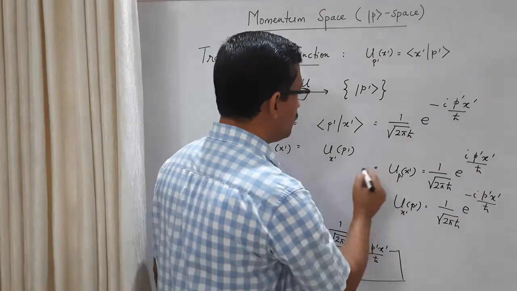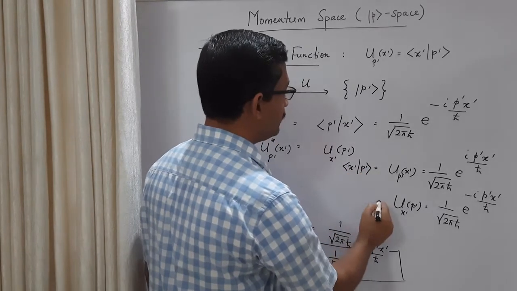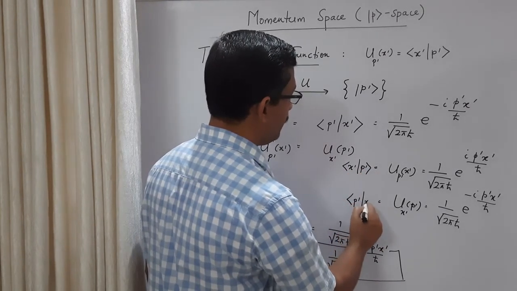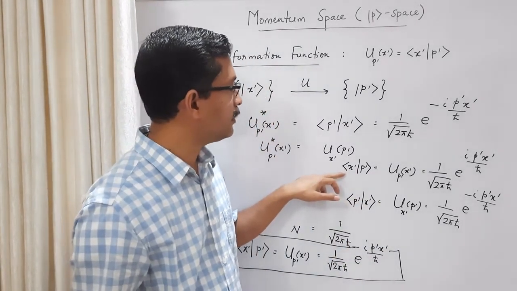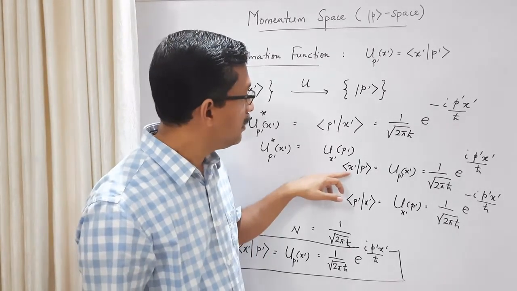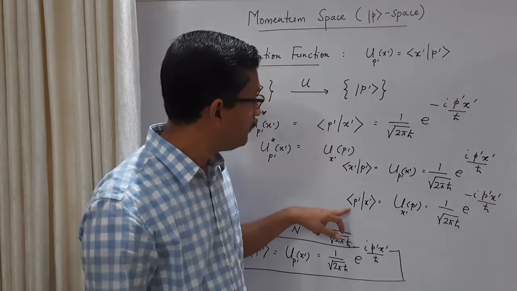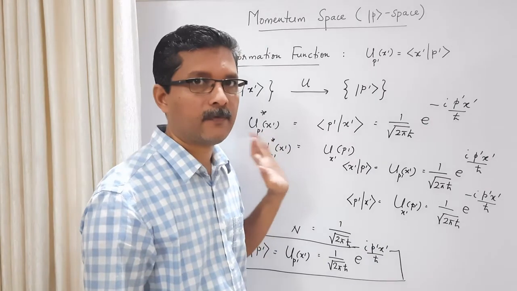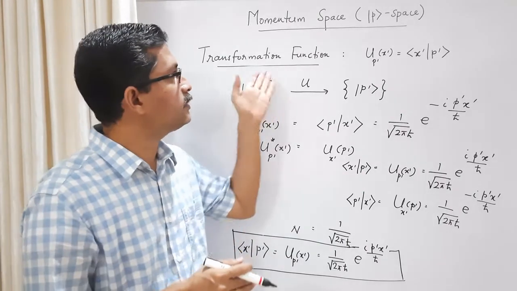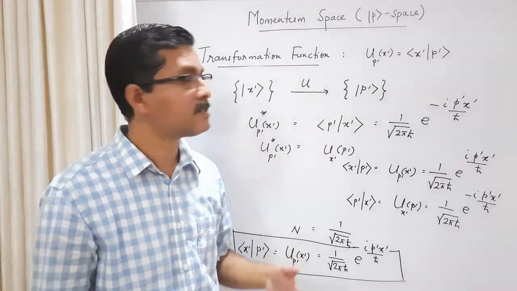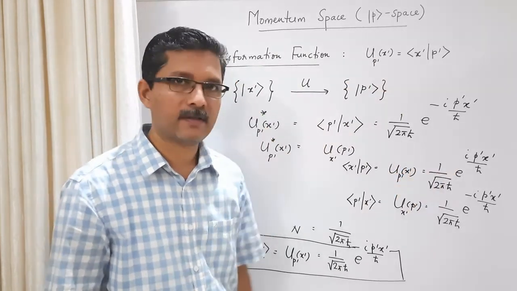And this can be written as bra vector x prime ket p prime. This can be written as P prime x prime. This gives you the matrix element of the transformation matrix from the x basis to p basis. This gives you the matrix element of the transformation matrix from the p basis, momentum basis, to position basis. Okay, so this is the idea about the transformation function, and if it is from x basis to p basis, it can be interpreted as the momentum eigenfunction in position basis. And this is the form of that.